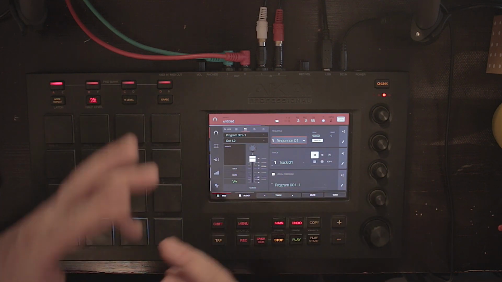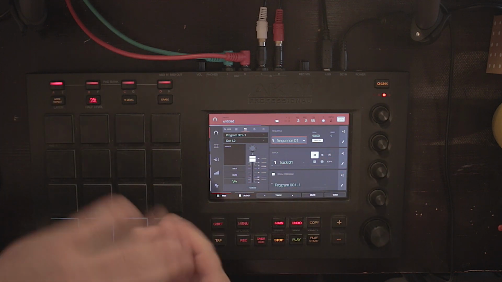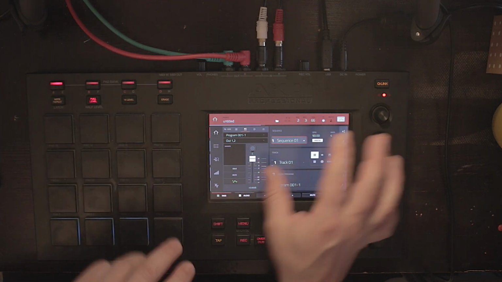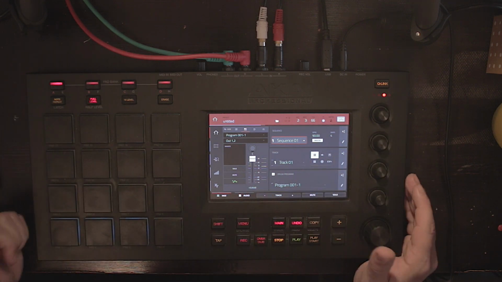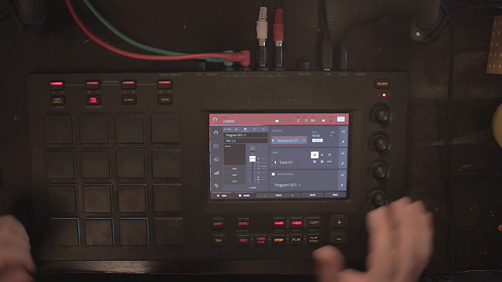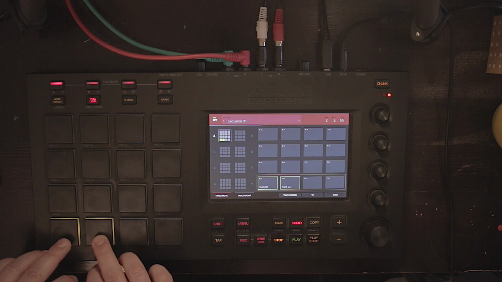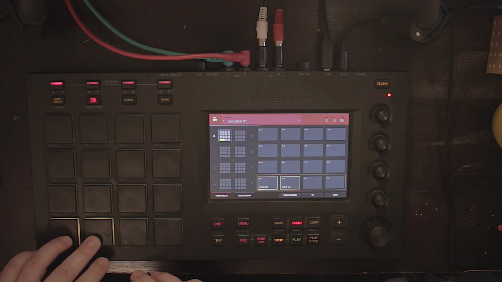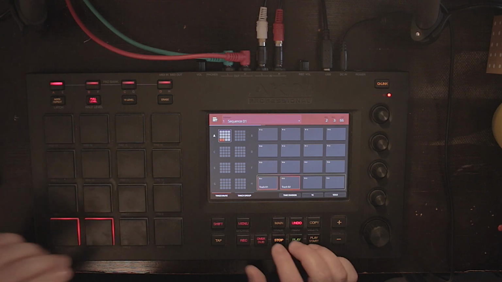And I think this way works very well, where you copy two programs, give different effects to each program, and then you can slide in between the two. So I think that's a good workflow. I used to do it before, where I used to just jump in between both of the tracks, but now that we have the option to actually fade from one to the other, that's even better.